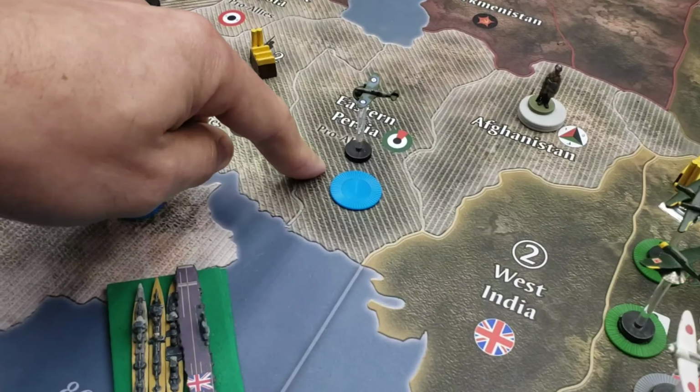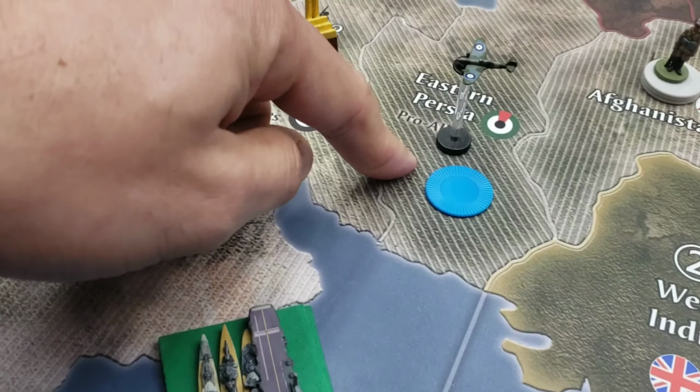Anyway, so this fighter in eastern Poland, the Spitfire, will move north at a movement of 4. 1, 2, 3, and 4. Okay, that British Spitfire is now reinforcing the Russians in the territory of Bryansk. Okay, all right, let's remove the chip here.